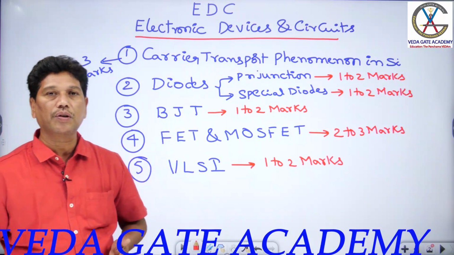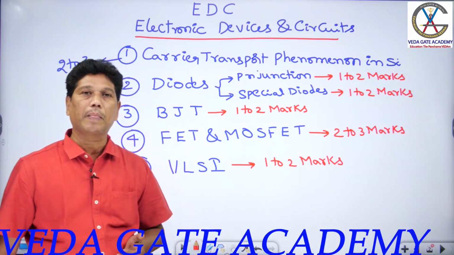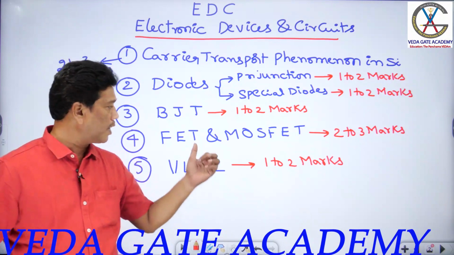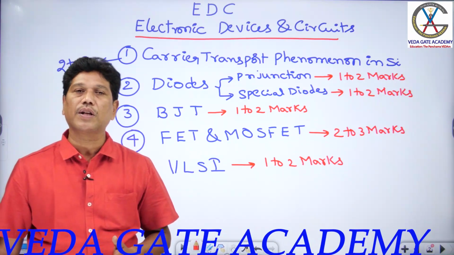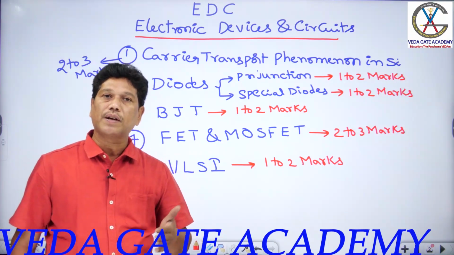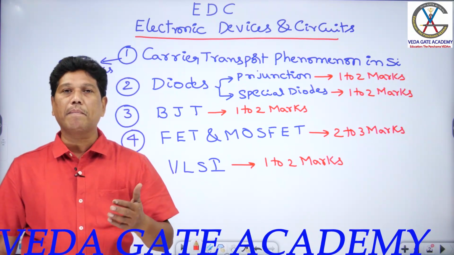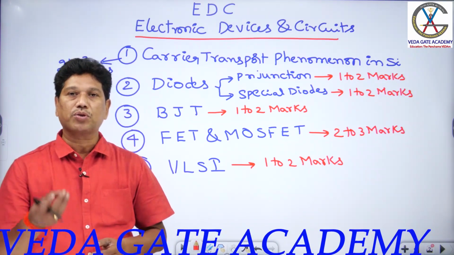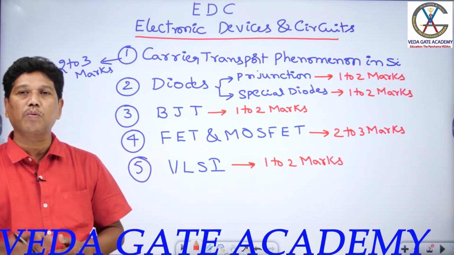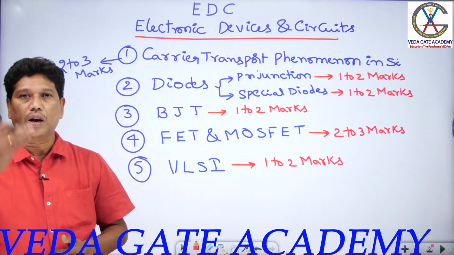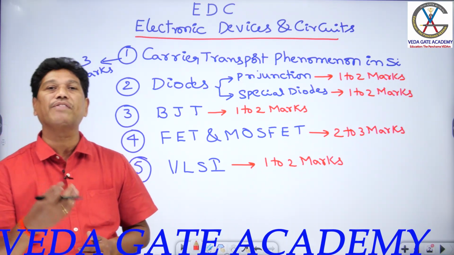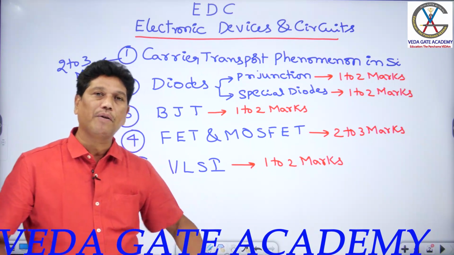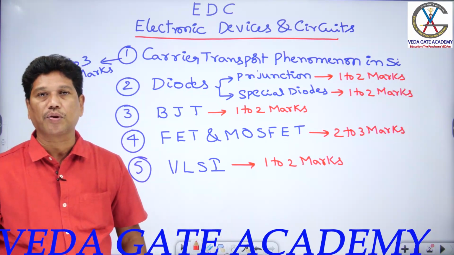BJT applications: BJT used as an amplifier. So you can discuss BJT amplifiers and MOSFET amplifiers. Not only that, feedback concepts. Whenever you amplify signals, some distortion is present at the output. To make that distortion less at the output, we introduce feedback concepts. That type of feedback concepts you can discuss in analog circuits.